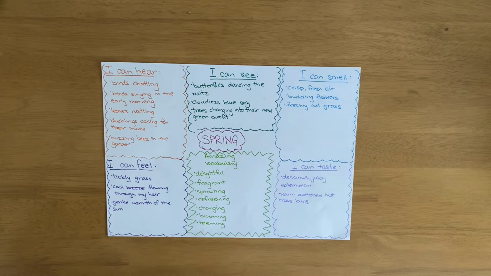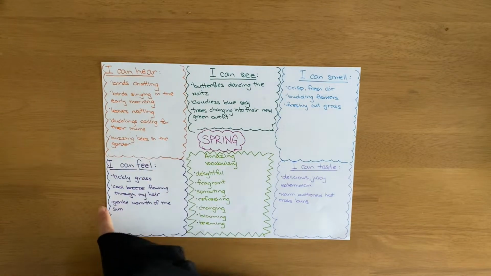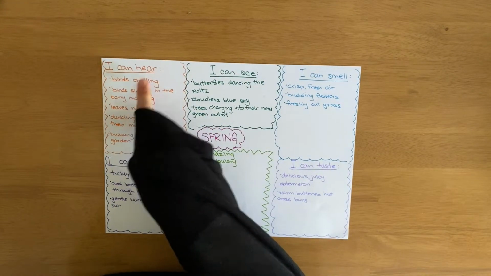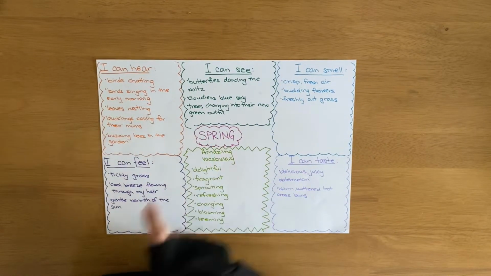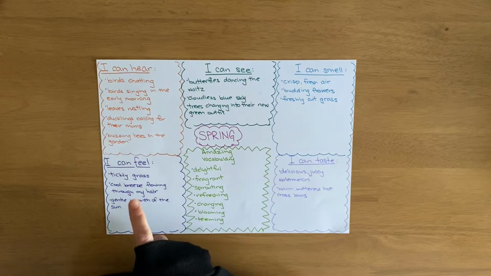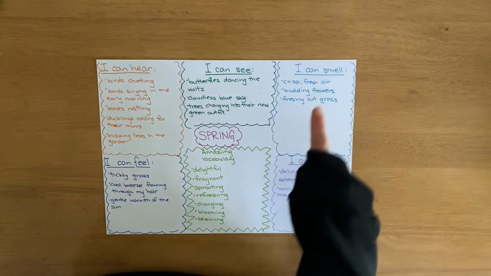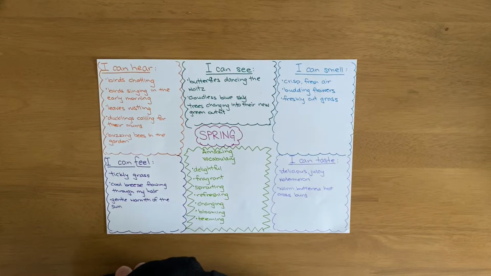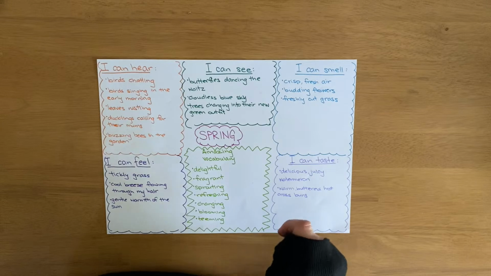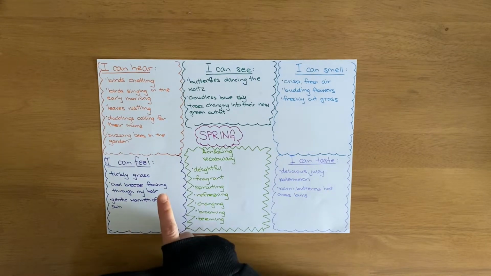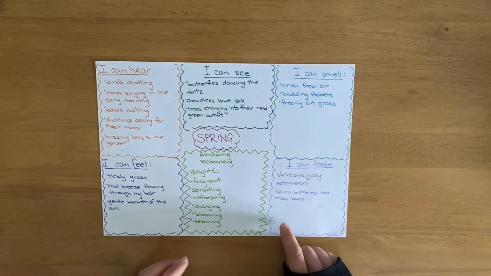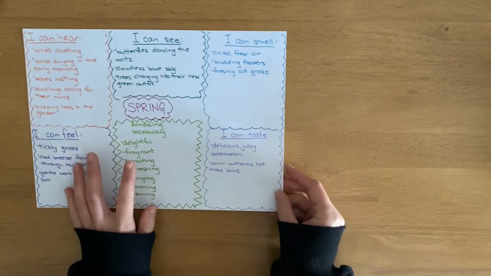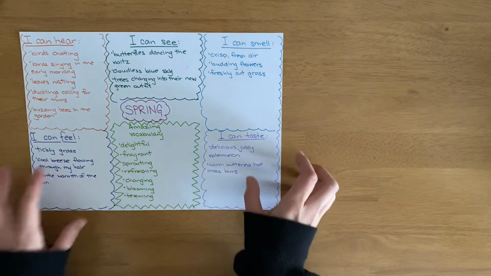In yesterday's lesson, you created an idea sheet where you wrote down all of your ideas about what you can see, hear, smell, feel and taste in the springtime. I've gone onto the Padlet online and borrowed loads of ideas from other children, so some of these ideas on my sheet might actually be from you. These are not all of mine. I added some vocabulary that I might want to include today. We're going to use this for our shape poem, but not quite yet.